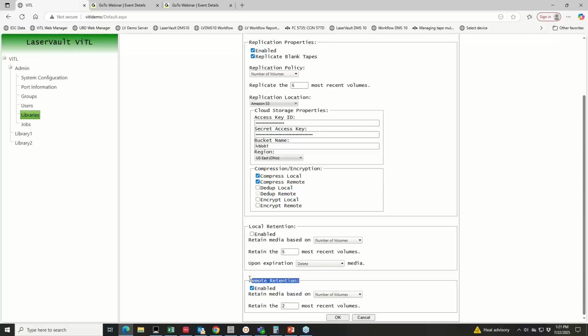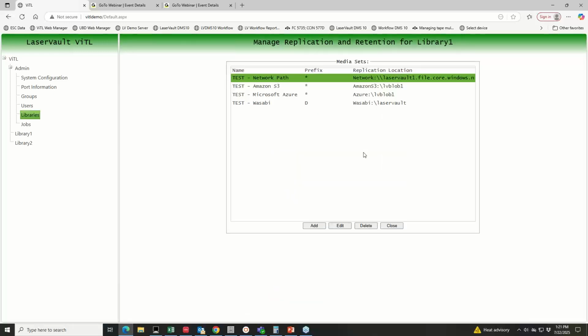Remote retention below here, you can create that for these replicated tapes. So you can create this as a different retention for the replicated copy compared to the local copy if you want or need. So once these are defined, they're just going to be set up as scheduled tasks to run automatically after the backup's been completed, anytime during the day. These can be scheduled to do processing and replication completely automated.